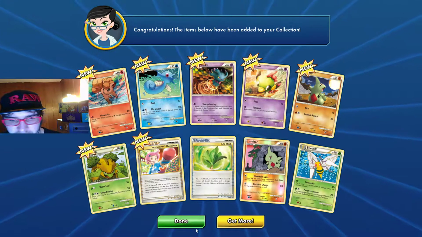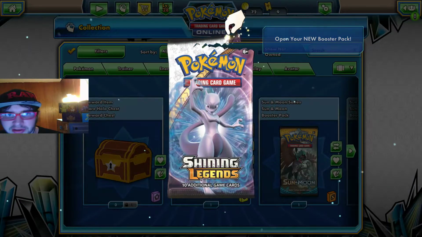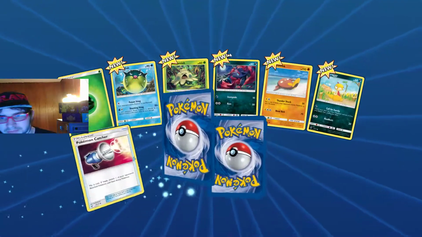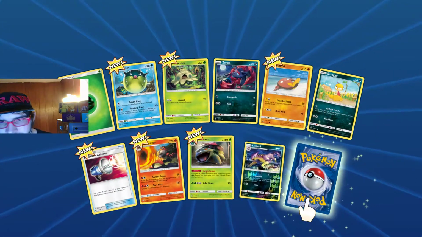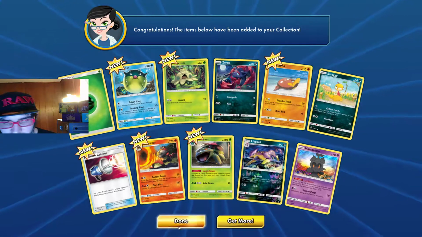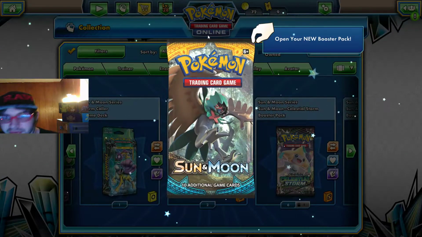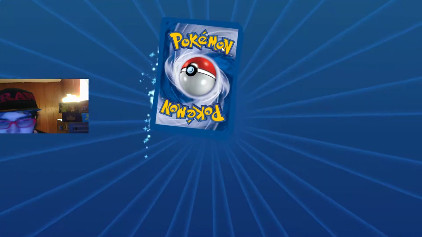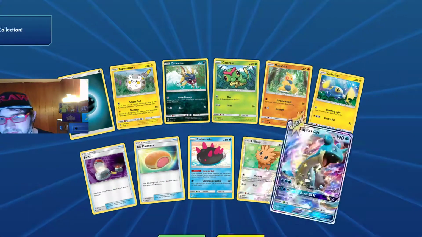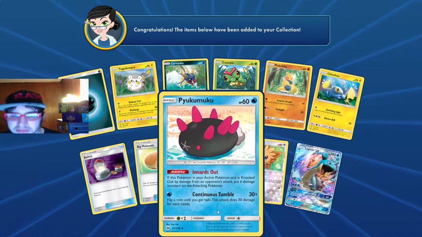Beedrill. Always hate getting Beedrills. It's like Beedrill never had a good rare. Never got a holo. Marshadow holo. Got the full art GX version of him. A pretty good card. Not that card, but the full art GX version. Which we're gonna start having a chance to pull now that we hit Sun and Moon. Speaking of GX, Lapras for the win. Hell yeah.